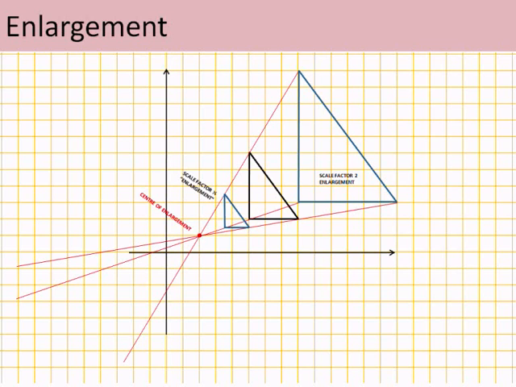And you can even have a negative scale factor. If everything's the same distance away from the centre of enlargement as the original shape, but it's over the other side, so that the shape inverts, flips over, then that's a negative scale factor. So what we have here is a scale factor minus 1 enlargement. And we call it an enlargement every time, even though sometimes the shape gets smaller, sometimes it's the same size but the other side. All of them are called enlargements, even though the shape doesn't always get larger. And that's the end of graph transformations.